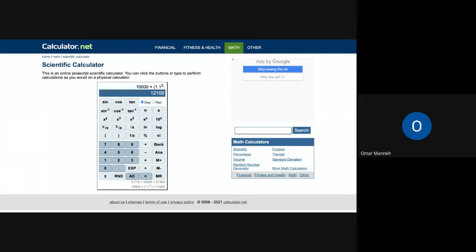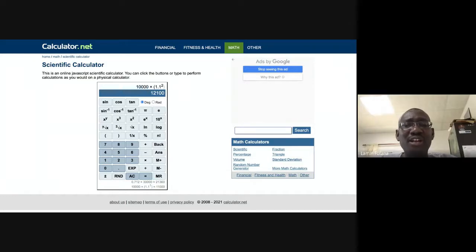Sorry, Mr. Fofana. Yes, ma'am. I got what you have got, but I'm not using a scientific calculator. I don't know whether this one will also apply. Which calculator are you using? Casio. Yes, Casio, exactly. That one also works. Yes, it's a scientific calculator. You have normal Casio calculators, but you have scientific calculators of Casio as well. If it looks something like this, then it's a scientific calculator. Okay, thank you.